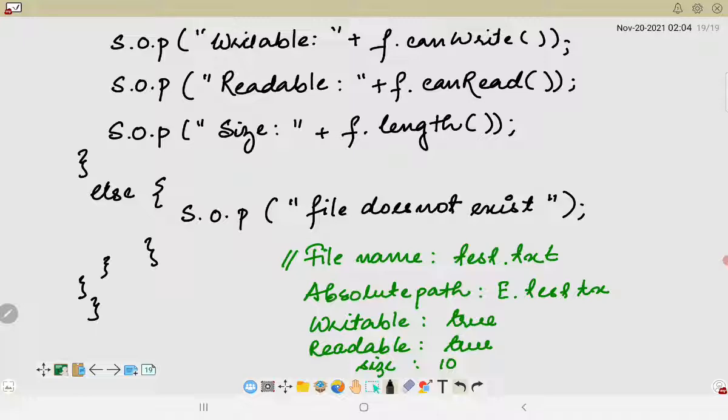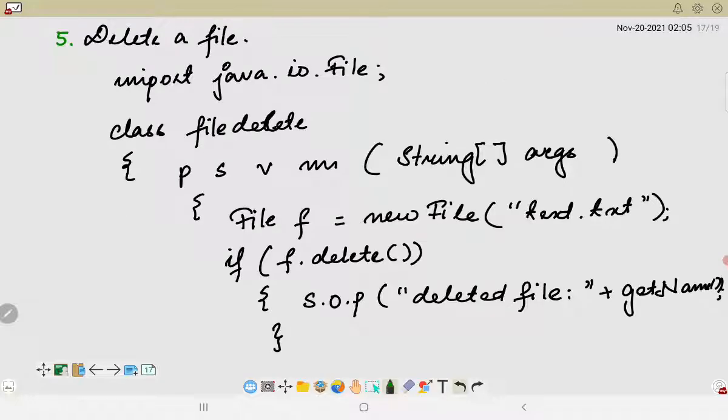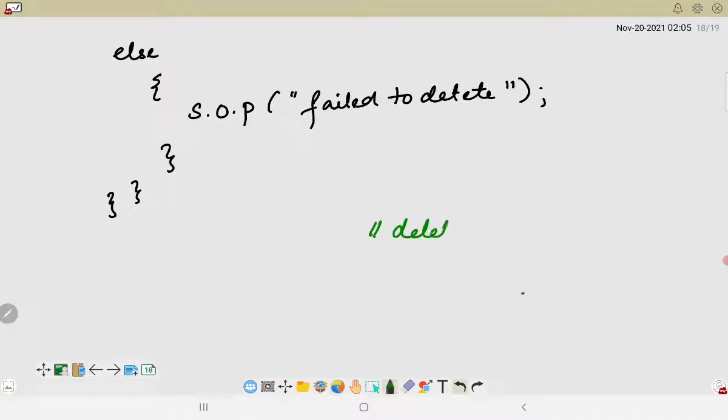Okay, so these are some of the few methods which we have discussed. Here the output would be deleted file followed by the file name, which is test.txt.